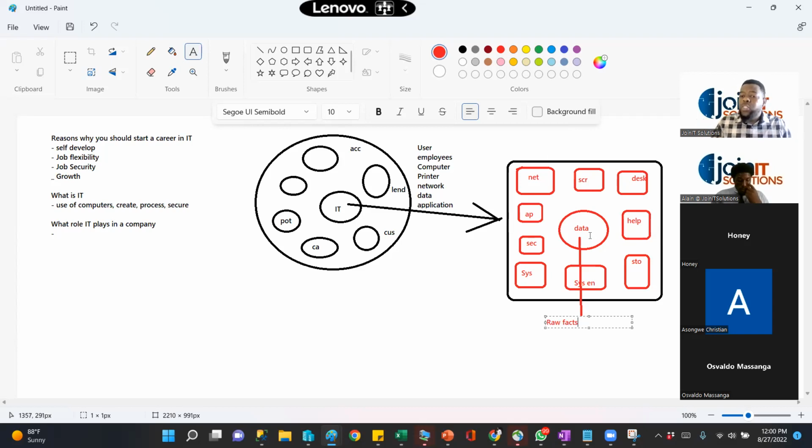So now you see that if you start a career with anything that has to do with data management, then you will never lack a job, because what every company is doing boils down to gathering data and making informed decisions from that data. So data itself, these raw facts that we gather, is the most valuable asset of every company.